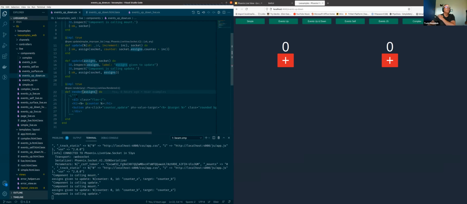So this, and I should probably look into this more, this sigil requires something to be called assigns. Like if I were to underscore this, the compiler would throw an error that it was expecting something to be assigned and it wasn't. And I could actually do assigns equals here, and the compiler would be like, okay, I guess I'm getting my assigns from there instead.